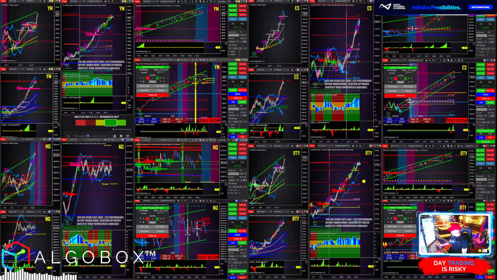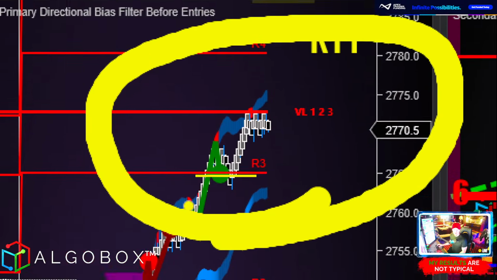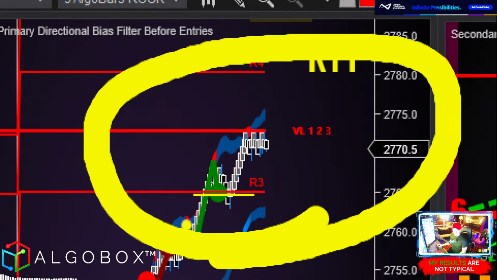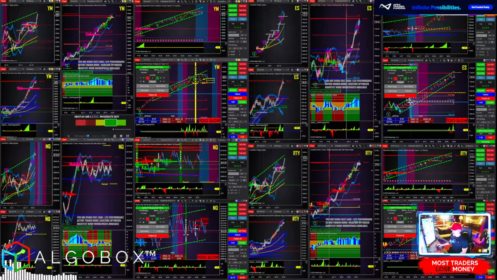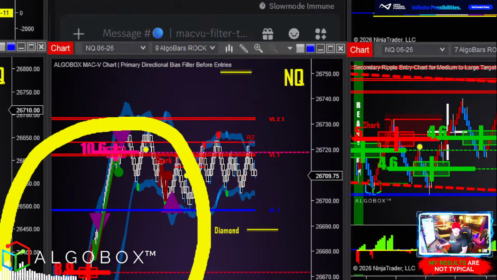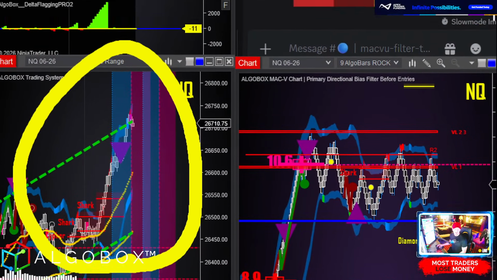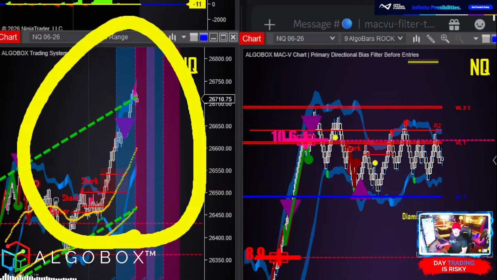Okay, so over here on RTY, look at this move up here. That is R3 pre-market. What? We are in the nosebleed section. I believe that has to do with this, here's NQ on a massive straight leg up this morning on the 9s. MACV very evident. Here's the 89, highest time frame. They're just printing bars to the upside.